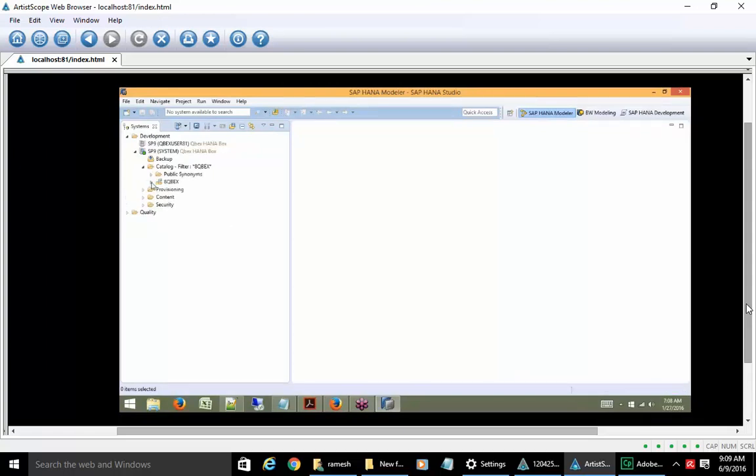Then we have focused on altering the table definition. There's one property which can be handled only from the alter step, that is preload. So if you want to set the table for preload, you must handle it from the alter. While creating table, you cannot control the property. It has to be controlled from the alter table statement. Preload all, preload certain columns. All means what? All the columns of the table.